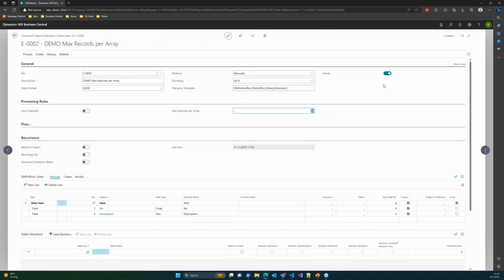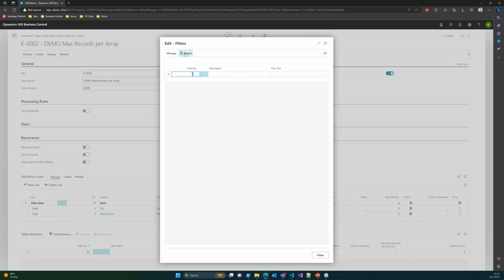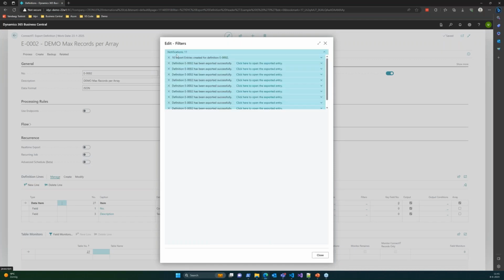And now do the same thing, but for instance, set it to 15. And let's take a look how many exports are generated this time. Well, not really surprising, but we have 10 export entries in this case.